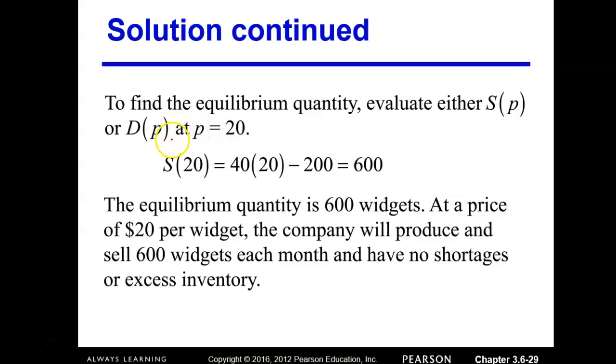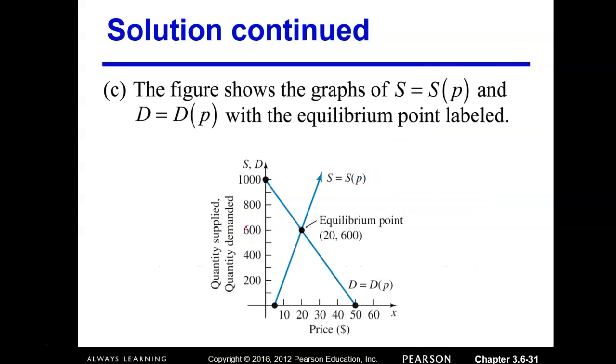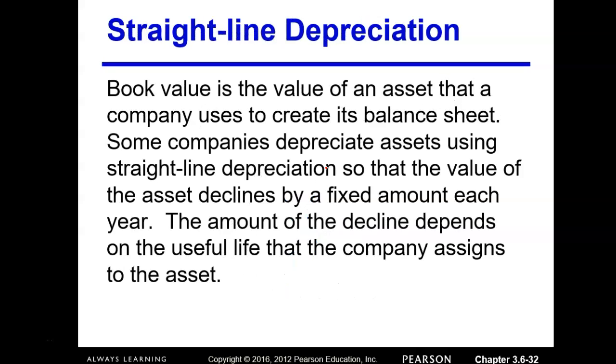So what does that mean? You'll be able to interpret it: at exactly 20, both of them will have the same price. It will not matter. But outside that one point, they will be different. So when will the S function be greater? So set the inequality after 20. When it is exactly 20, we know they are the same, but after 20, so greater than 20. If you graph it, you see that point of intersection at 20, 600, and then you can see the function going up. After this point, it increases faster than the other one coming down.